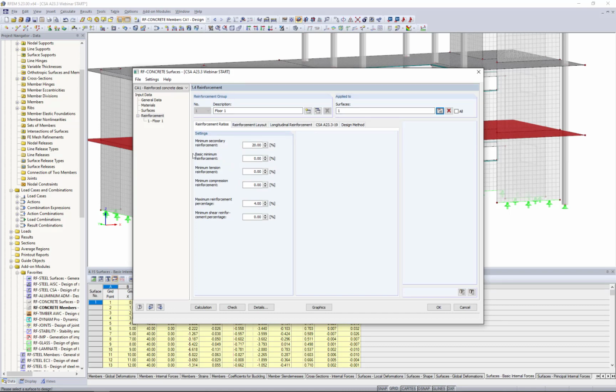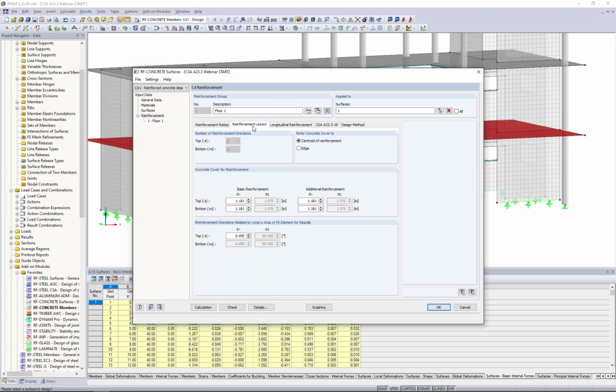The reinforcement ratios. So for example, this first one, the minimum secondary reinforcement is set by default at 20%. This will take 20% of the controlling reinforcement direction, direction 1, and will apply this 20% in the secondary direction, direction 2. Now this is of course unless direction 2 requires additional reinforcement from the analysis, but this is at a minimum what we'll place in that second direction. The rest of the options here really just compare the area of steel to our concrete cross-sectional area.